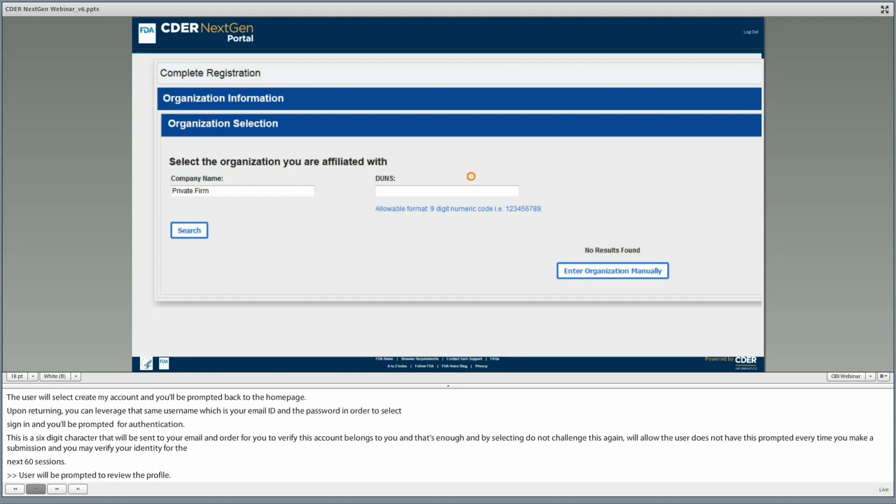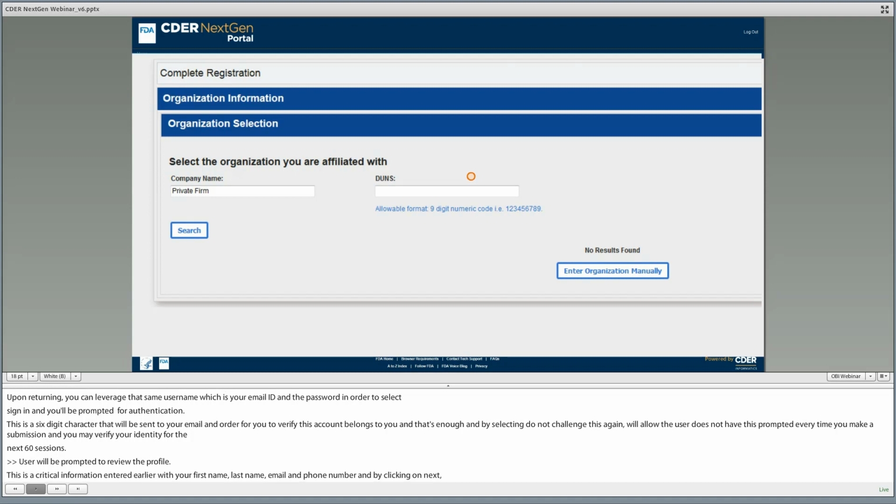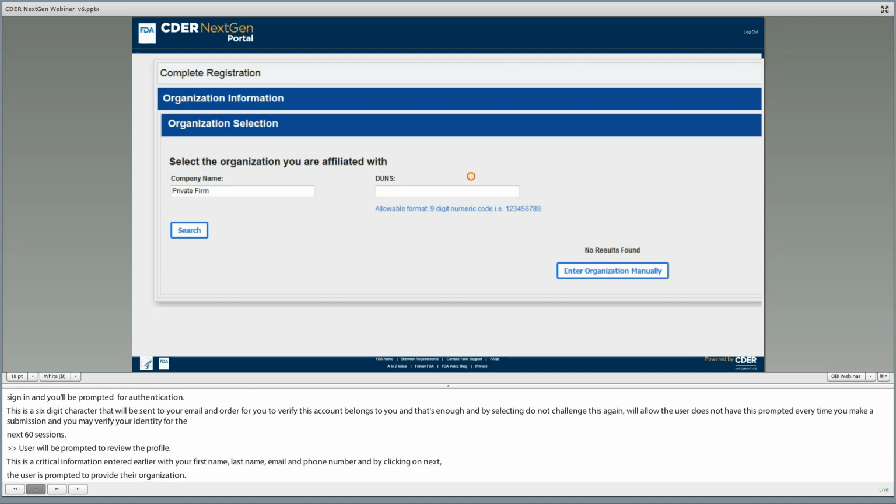So each user is able to provide an organization that they are affiliated with, and there is a lookup that can be leveraged within the SBIA with any organizations that are tied with the organization. And by simply searching it, you can see what is available.